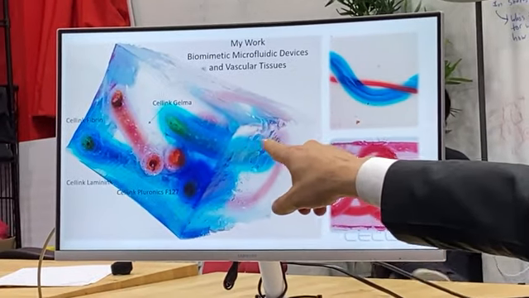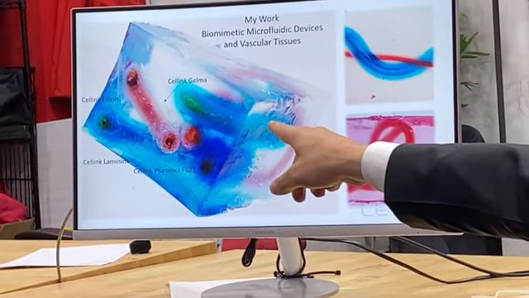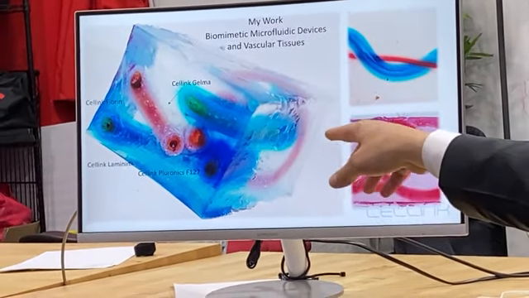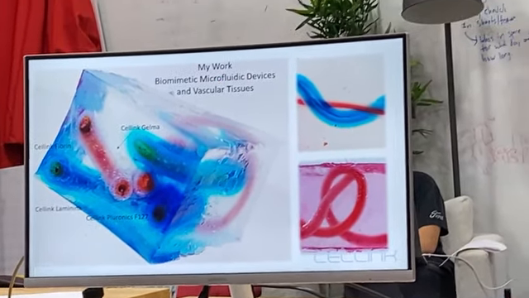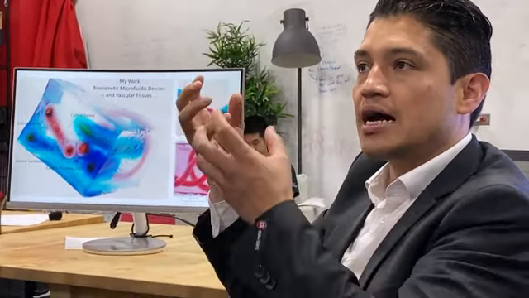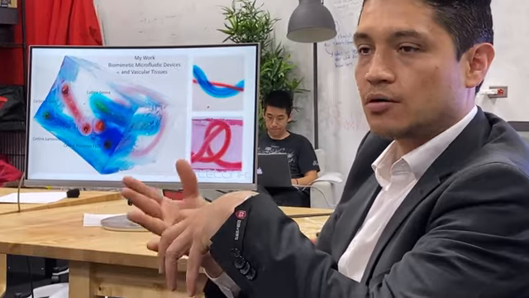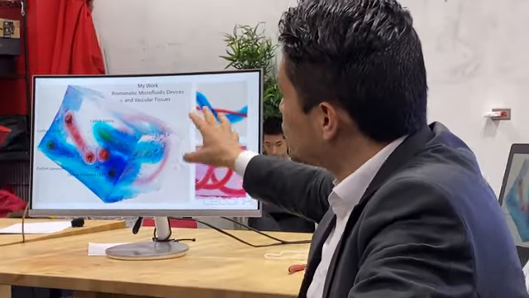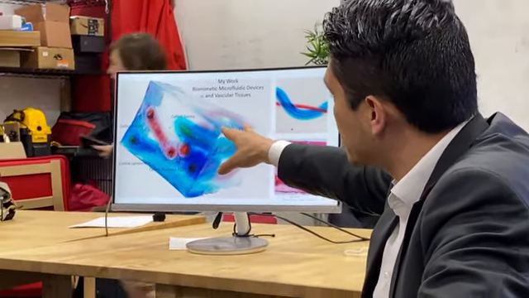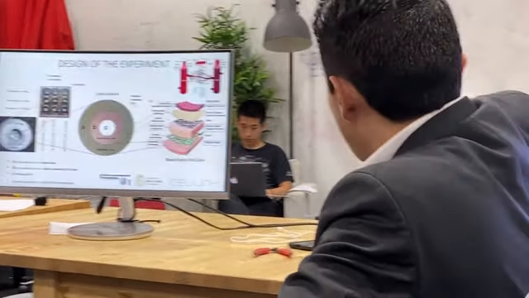Here we can find, for example, Cellink fibrin mixed with fibroblasts, Cellink laminin mixed with endothelial cells, and one core made with pluronics. This is a special kind of biomaterial. When you increase the temperature, it becomes tough, and when you decrease the temperature, it becomes liquid. So this is pretty good to create tissues. And you can create the extracellular matrix with Cellink GelMA. So there are 4 biomaterials with different kinds of cells.